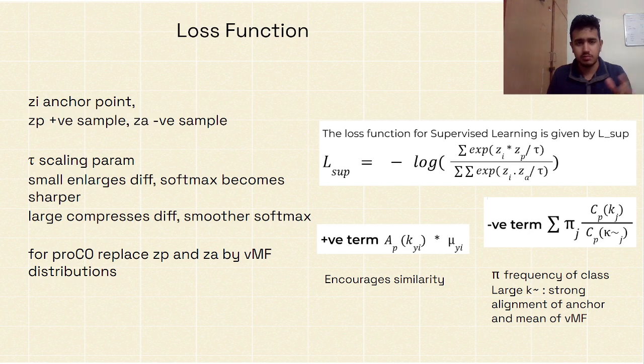So PROCO is probabilistic contrastive learning. They have just abbreviated it to PROCO. We estimate the feature distribution of the VMF, and we only have to estimate the mean and the concentration. Once we have estimated how the hypersphere looks, we can easily generate pairs of the data. Let's say our reference class is once again a dog, it will be very easy to generate other samples using the distribution for dog itself. And for samples not belonging to that category, it's fairly easy to generate negative samples as well.